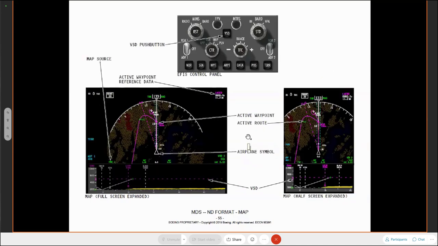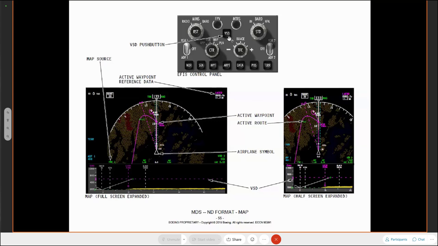The map, well, this is quite a busy picture that I'm showing you here. I've moved the switch to map on there. Map does exactly what it says on the tin. It draws you a map pretty much, and you can see your flight plan if you've got one. It gives you a head-down, plan view of the area that you're flying around. In this case, we've got terrain also selected. They've selected this button here. It doesn't turn the terrain on and off. It just turns the display on and off. Okay, so you're just either displaying it or removing that display whenever you cycle that switch.